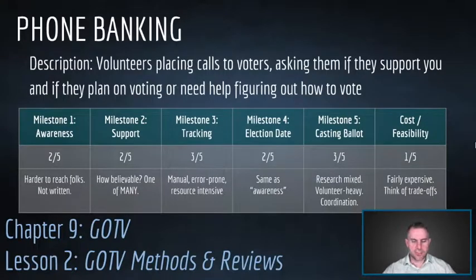Phone banking. So this is volunteers and you as a candidate placing calls to voters and asking them if they support you and if they plan on voting or if they need help figuring out how to vote. So milestone 1, awareness. I gave it a 2 out of 5 because it's getting harder and harder to reach people on the phone. Furthermore, it's not in writing. It's not something that people can slap up on the fridge or that they leave sitting on their kitchen counter for the week leading up to the election. So it's not something visible right there in front of them to remind them about your name. And since it's not written down, that's some points against it. So I gave it 2 out of 5.